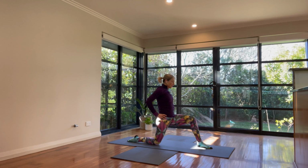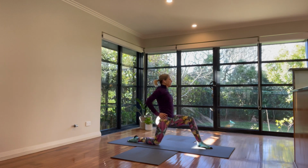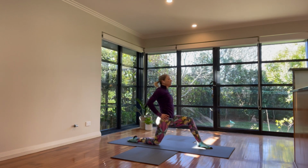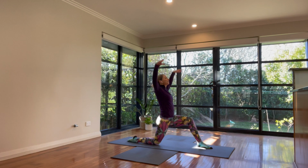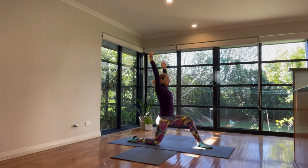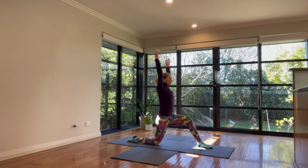Push away from this front foot. Right hip pulling forward, left buttock pressing back. Square off as best as you can. Once you're balanced, arms going up. Feel the lightness, let them flow. Open the body, feel lightness and spaciousness. Make sure you're not dropping in your back.